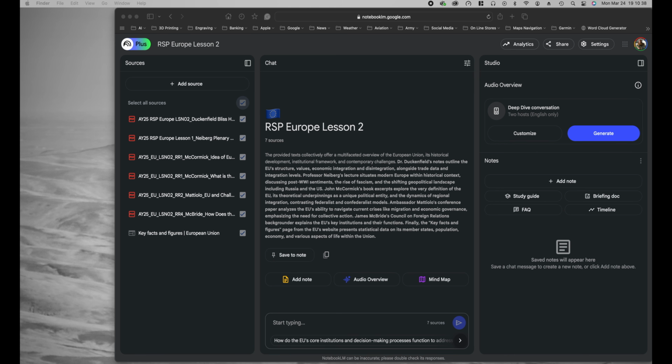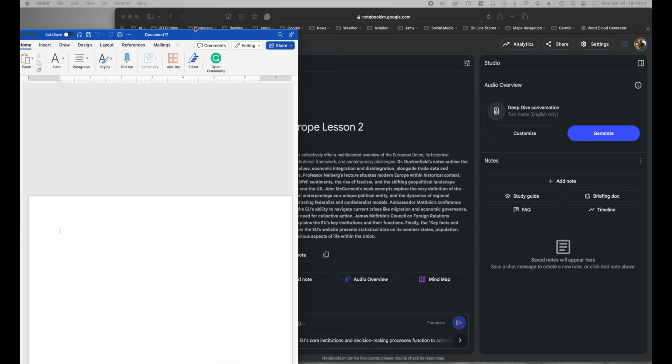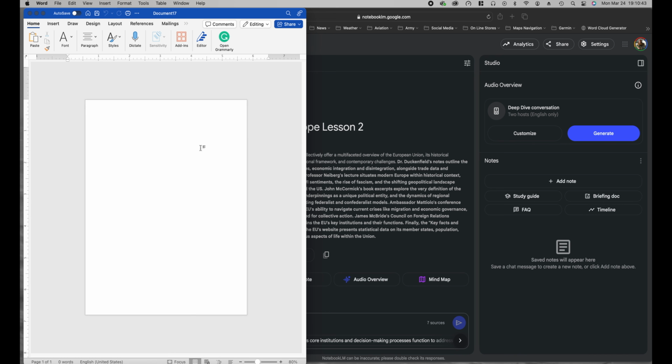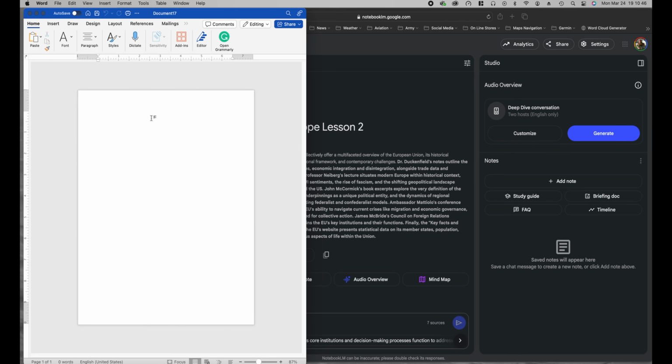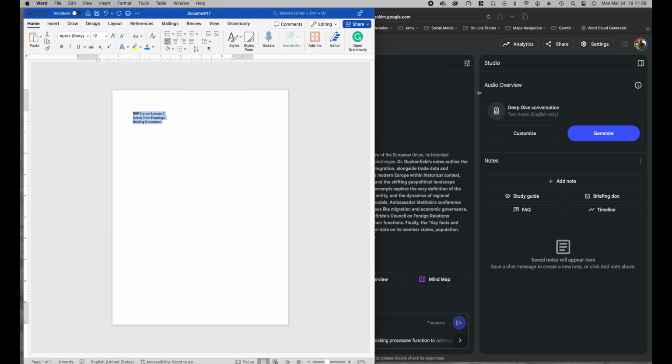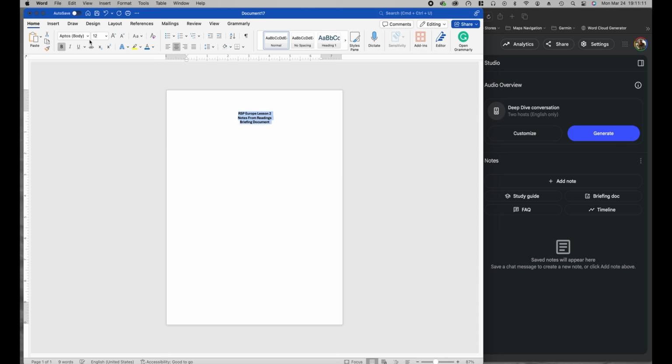Now, as a technique, what I've developed over the course of the Army War College is I'll write digital notes that help me capture all of the information from each lesson and then consolidate those into each block of instruction. So in this case, we're going to label this RSP Europe Lesson 2, Notes from the Reading. And we're going to call this the briefing document because there are some very interesting capabilities that are standard with each workbook that NotebookLM provides, that I'm going to show you right now.